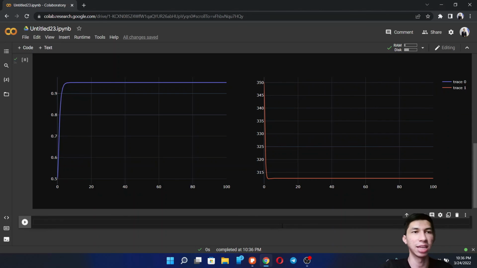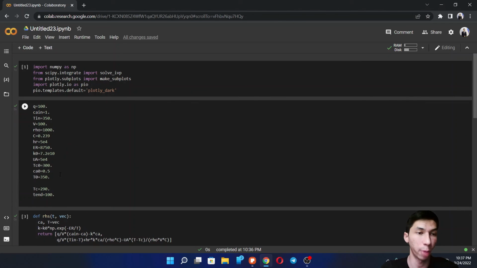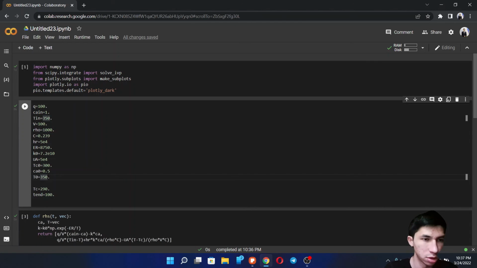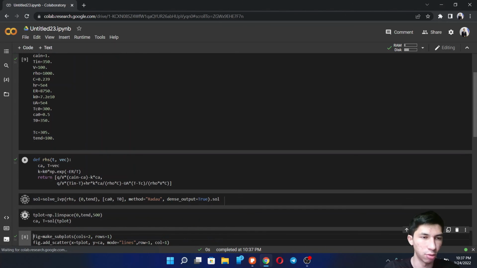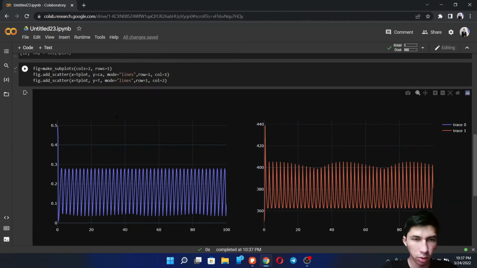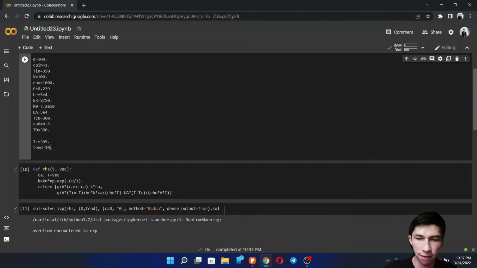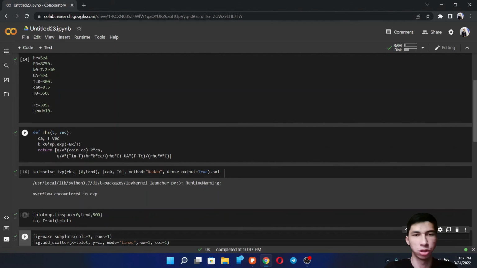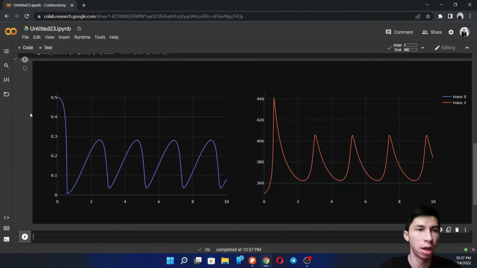We also have our second case where our cooling temperature goes from 300 to 305. So let's see if it's gonna have a different answer, to see what actually happens with the model. Okay, so it's gonna be 305. So we're gonna run everything. Oops, oscillations. Okay, let's decrease the end time. Let's have it at 10 seconds to see it more clearly. Okay, so we have our oscillations.